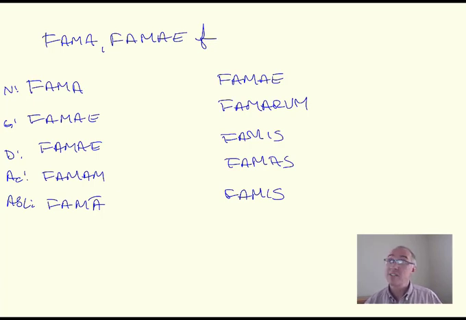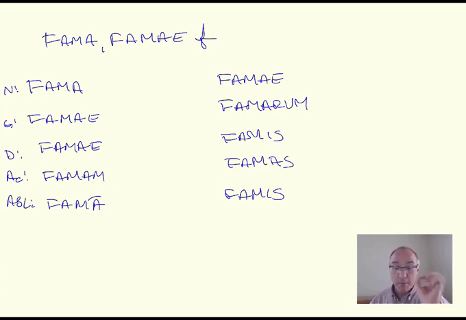And I hear you, goodness gracious, we have to memorize all these forms of the word fame or reputation just to use it in a sentence? Yeah, because we've got two forms, singular and plural. In this particular one, we don't have any of either of those. But in Latin, yes, you have 10 forms for every noun. In a Latin sentence, you have 10 possibilities. And so, yeah, you've got to memorize all 10 of them. 5 singular, 5 plural.